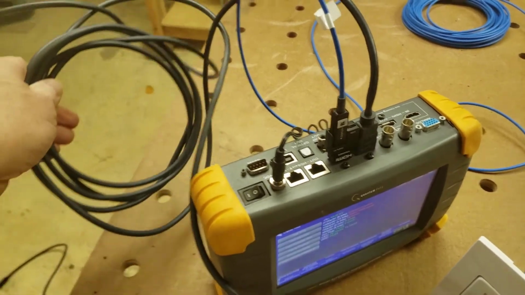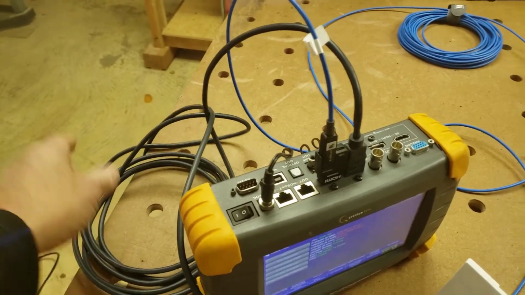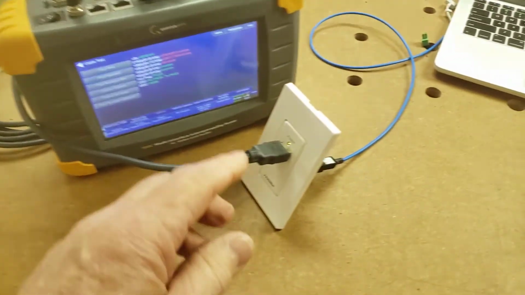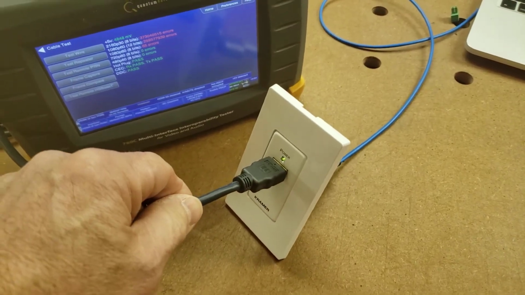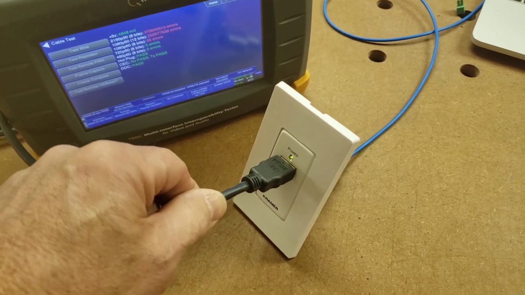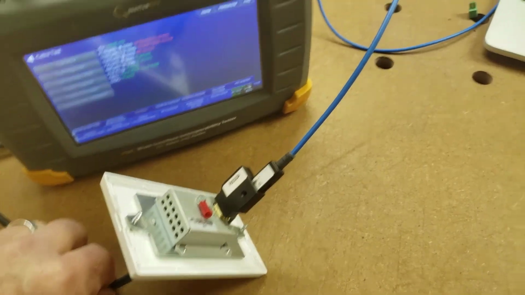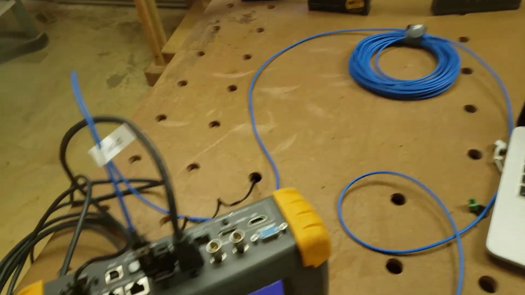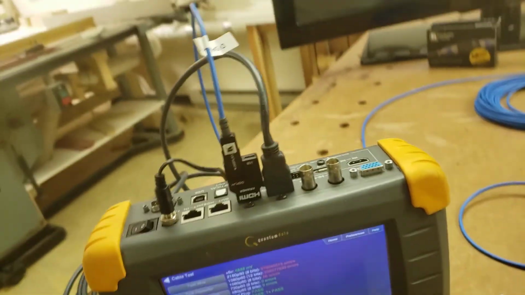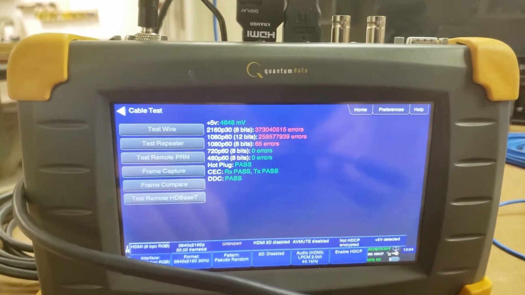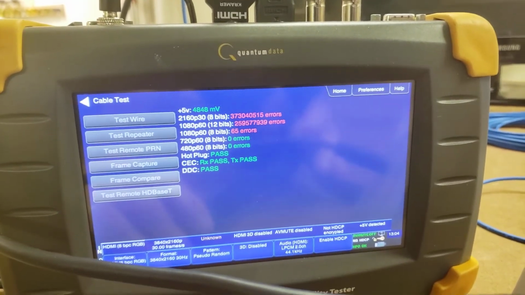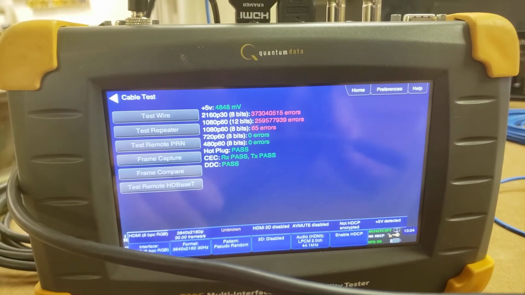I've got my 12-foot HDMI cable coming from the analyzer. It's going around now to the front of the wall plate, and then on the back side of the wall plate is my AOCH cable back to the analyzer. So let me set this down here and let's run this test again.